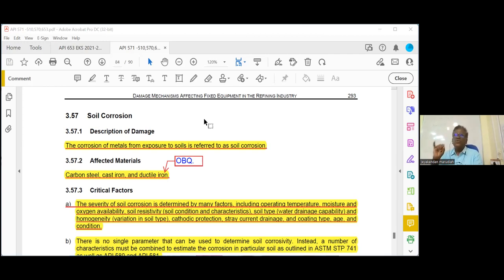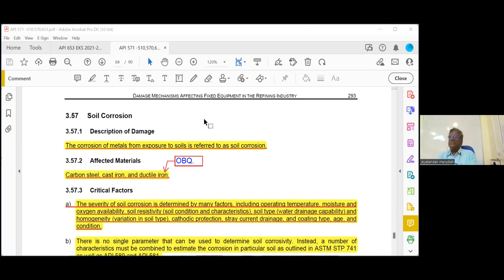Okay. So soil corrosion depends upon the soil condition. Soil condition is mainly affected by the availability of moisture and the salt content. Generally regarding tanks, it will be the bottom of the storage tank. To protect from the soil corrosivity, we go for cathodic protection. So tomorrow's class will be the cathodic protection. 651 is cathodic protection, 652 is the lining.